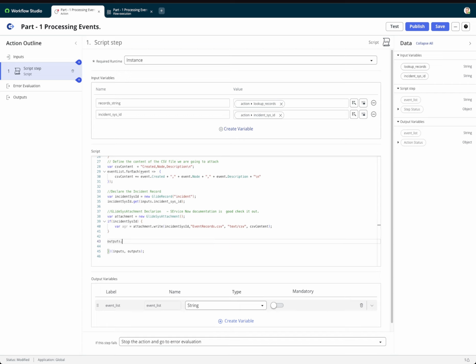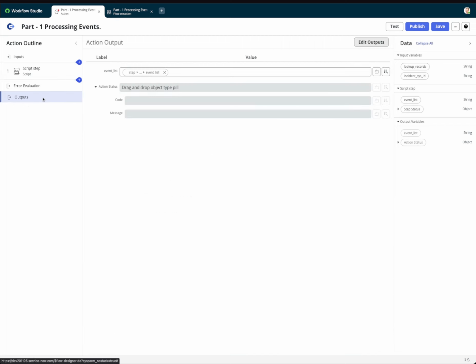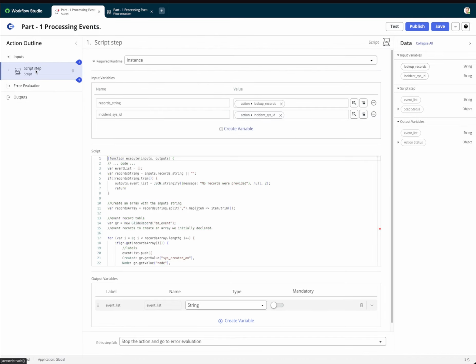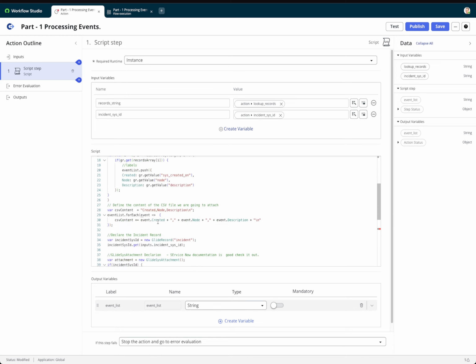So I'm going to clear that output. I need to do output so I can access this variable right here. And remember, this variable right here is the output of the script step, right? The actual output of the action itself is this one. That's why we took the output from the script and made that the value for that, because that's how it becomes available as an output to the next step or whatever it is you're using this for.